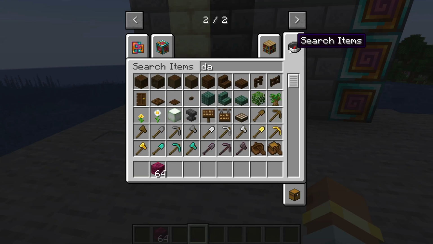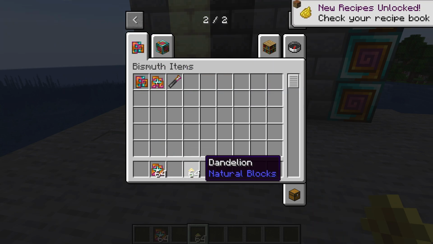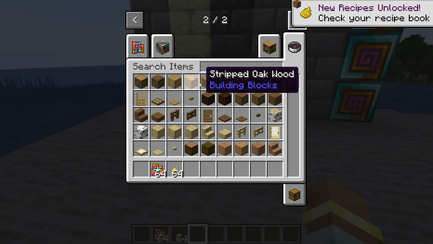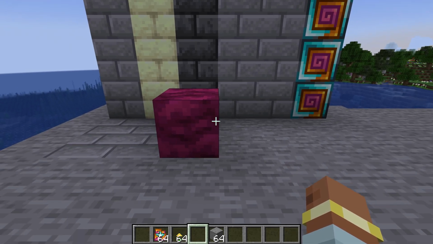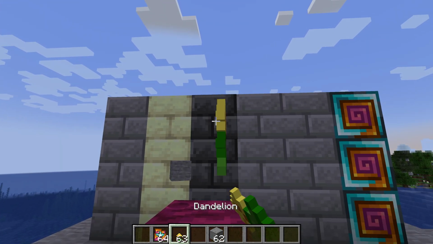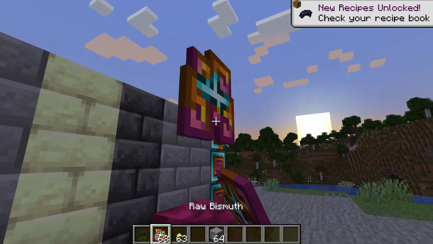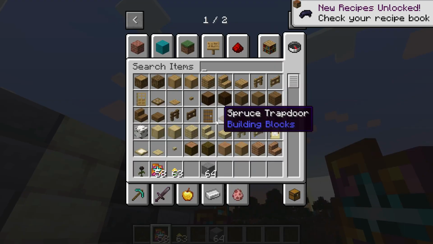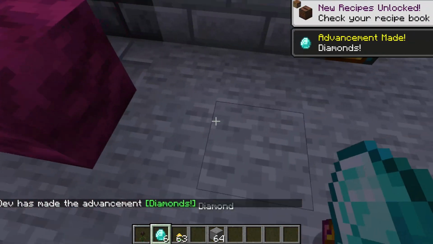And now we had the dandelion and we also had the raw bismuth over here. So let's get some of that. And let's just, for the sake of argument, also get just a bit of stone over here just to see that it's not going to work with everything. So if I throw a stone on there, we see nothing happens. However, a dandelion, oh, well, that turns into a freaking wither rose, and the raw bismuth turns into diamonds. So diamonds galore if I were able to actually throw the entire stack.